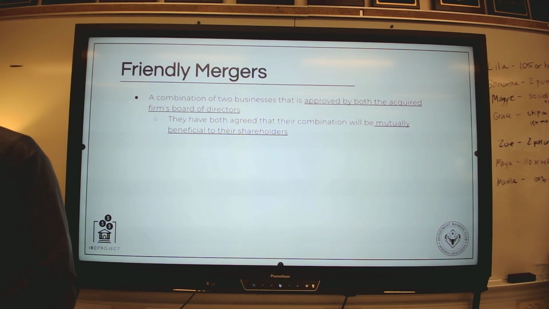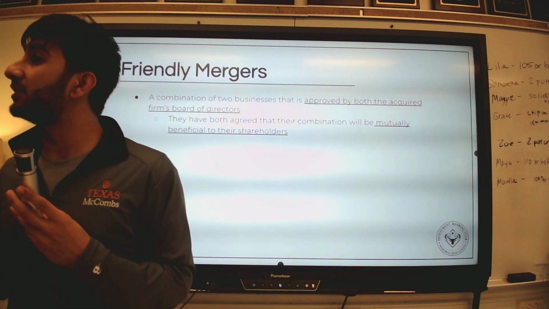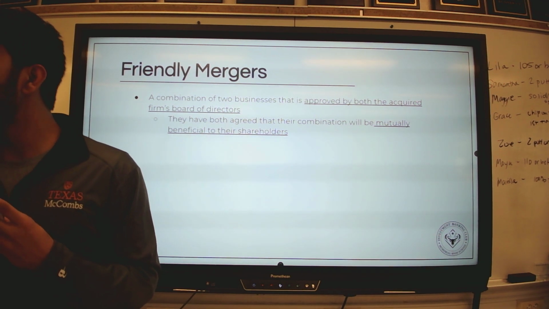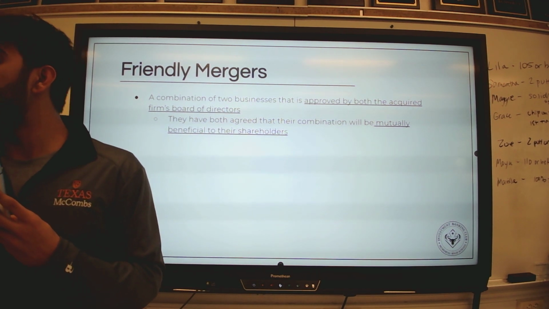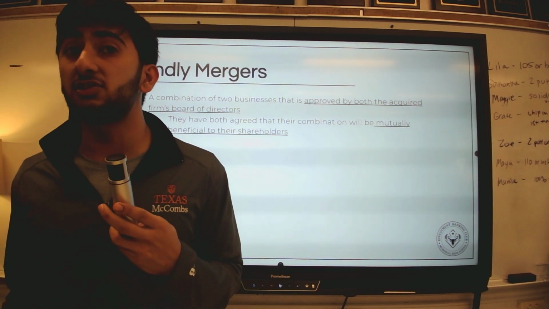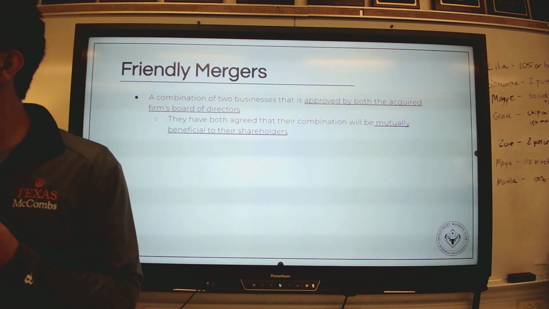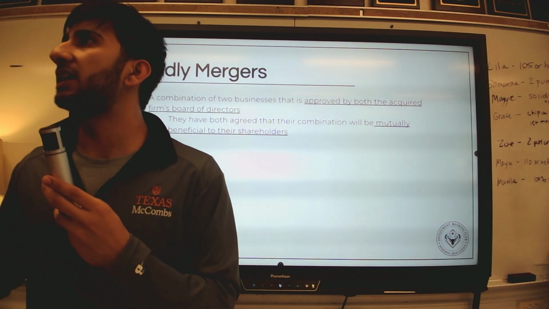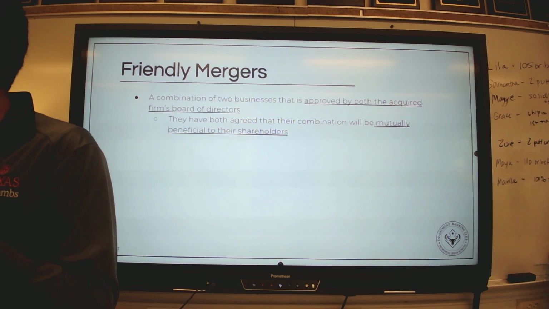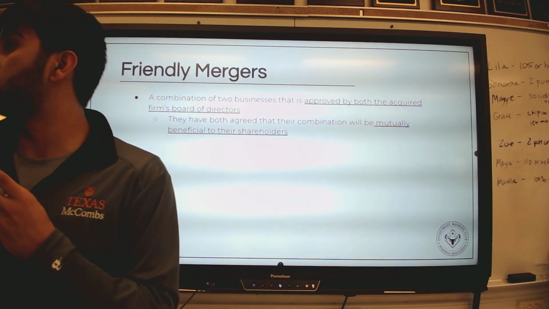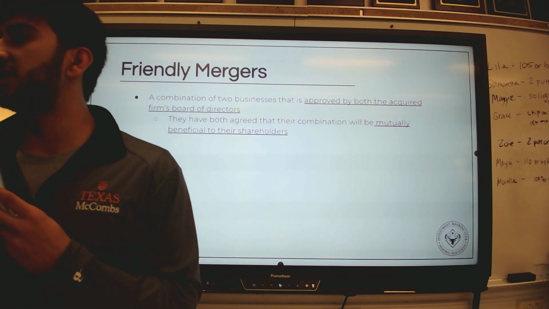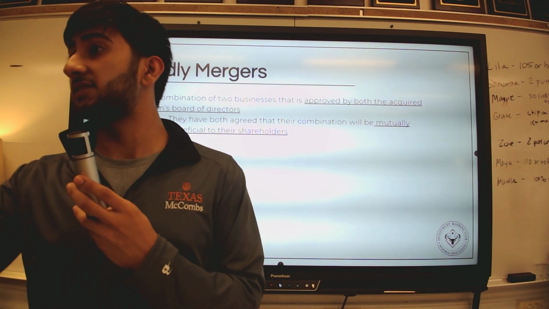But that's where things get a bit tricky, because if we look at our various shark repellents, there are certain things that allow companies to sometimes temporarily change their bylaws so that a hostile takeover can't take place by owning 51% of the shares. They might temporarily change it so that in order to own the company, you need 70% of the shares. And we're going to talk about that in a second, but that's a very good question.